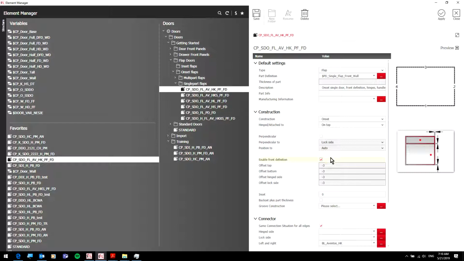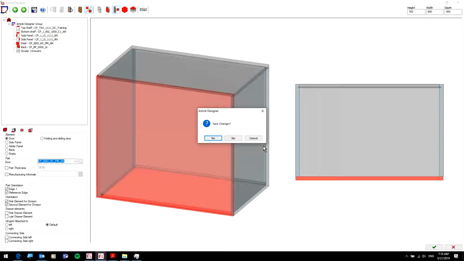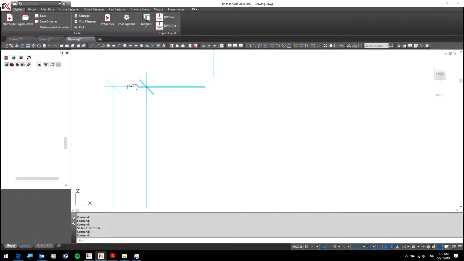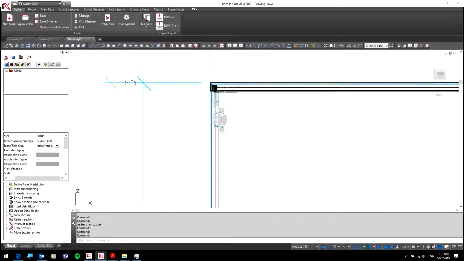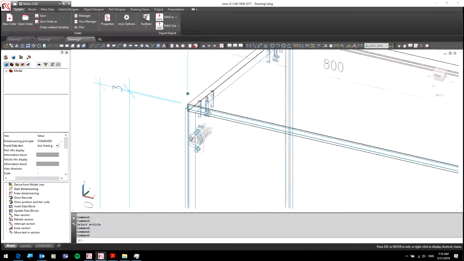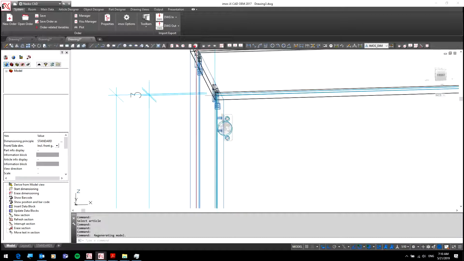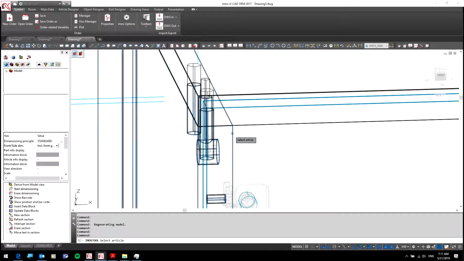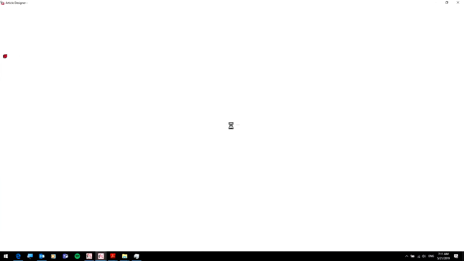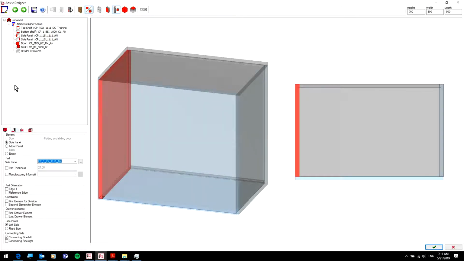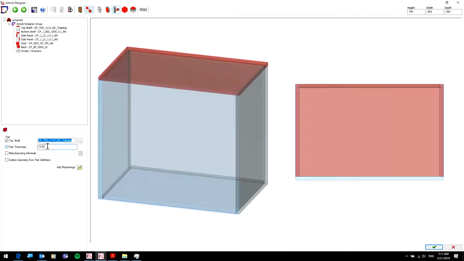Okay, so if you don't have it, giả sử bây giờ mình tắt nó đi, well, now it's the same thing, but if you don't have it, then when you change the thickness of any part, let's say the thickness of top shelf is 25 and the thickness of bottom shelf is 25.